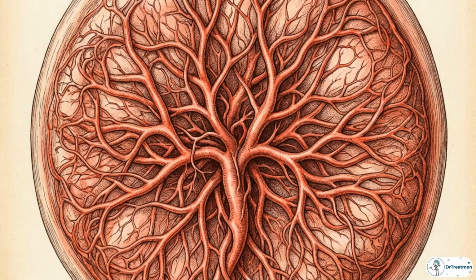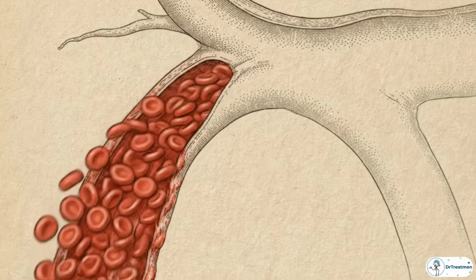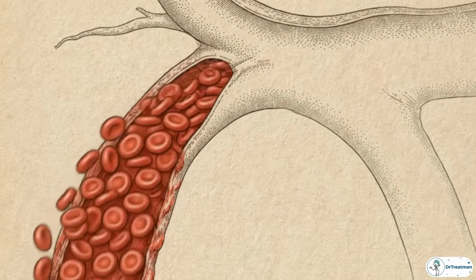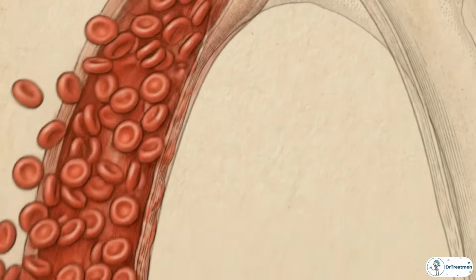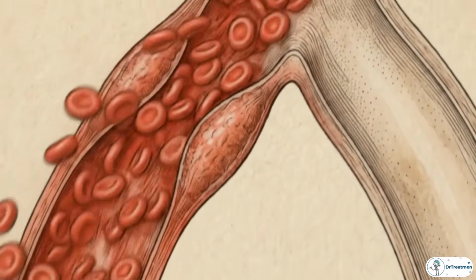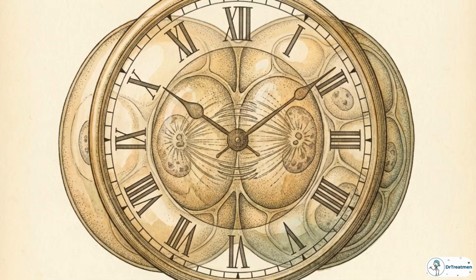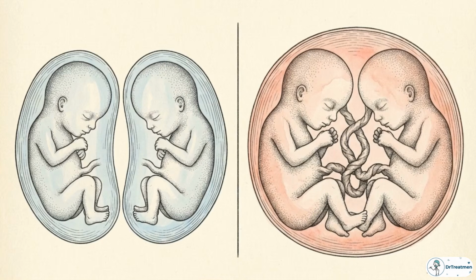Roughly 10 to 15% of these pregnancies develop twin-to-twin transfusion syndrome, a condition where irregular blood flow causes one twin to siphon vital oxygen and nutrients directly away from the other. A delay of just a few microscopic cell divisions shifts the pregnancy from an isolated, low-risk environment into a shared biological ecosystem where the twins actively compete for survival.